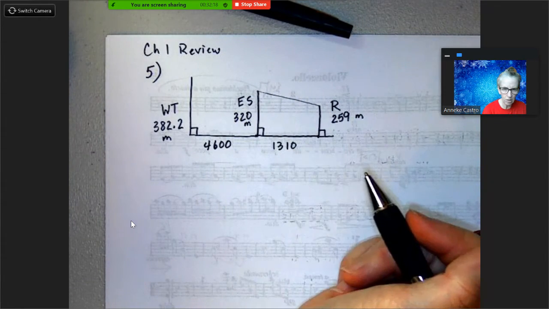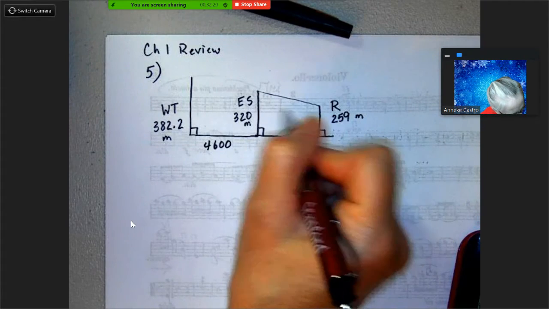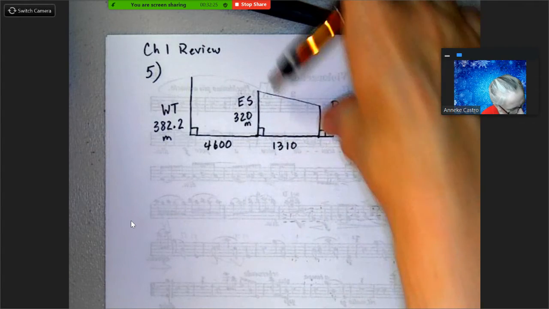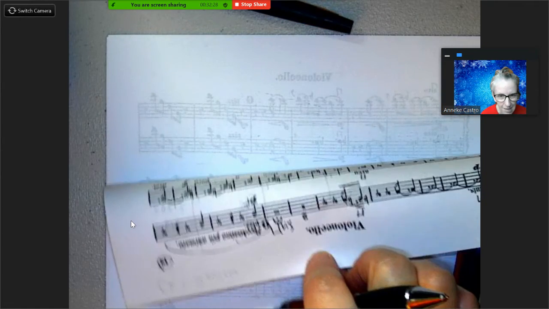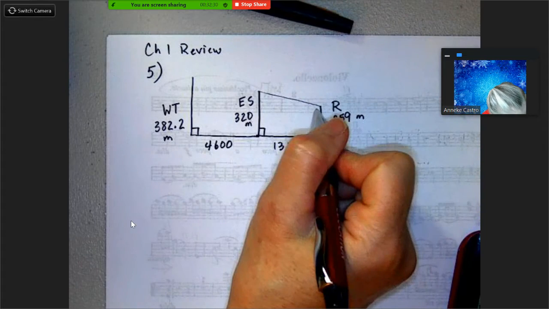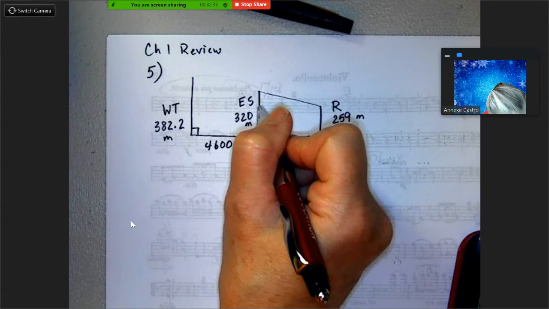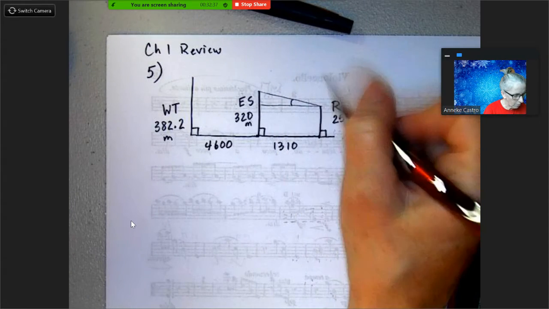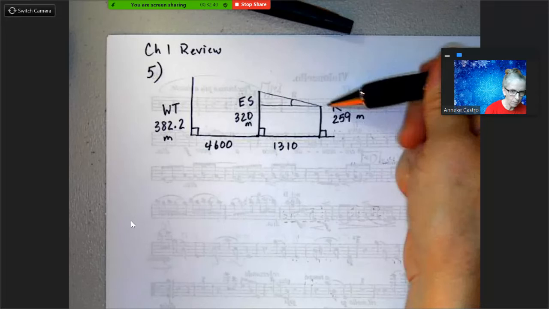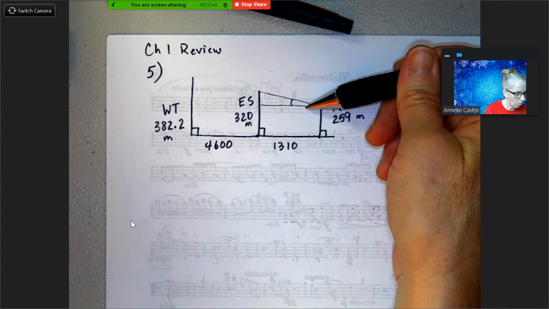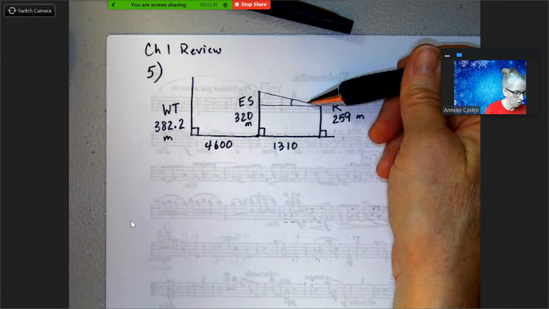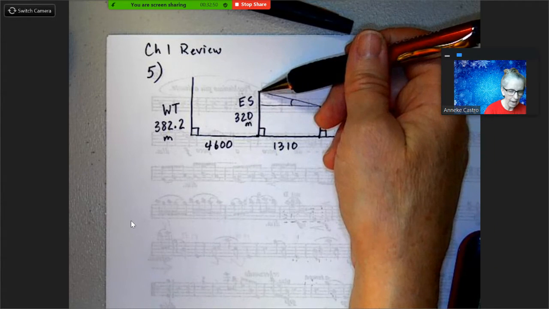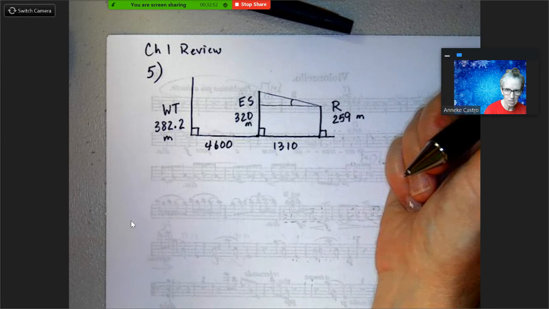So in order to get an angle of elevation, you need to first draw in a line parallel to the ground. Oh, look, my cello music is on the opposite side of this. That makes it kind of handy for having some lines on here. So we're just going to draw that straight across. So this is the angle of elevation. If I was standing here on the top of Rockefeller Center, what number of degrees would I have to turn my head up in order to be looking directly at the observation deck on top of the Empire State Building?